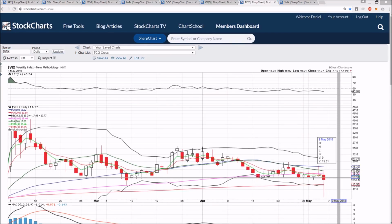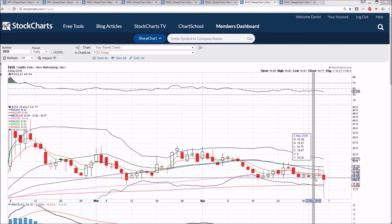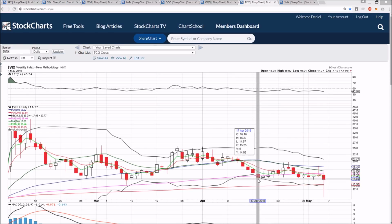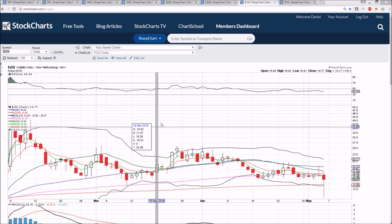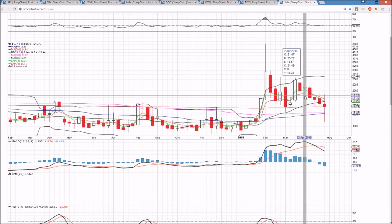So I'm pulling up the shorter term time frame real quick to see what our actual low of that day was, and it's looking like it was down at 1470. So we almost closed at the low of the day, 1470. We did break to the lowest price that we have seen since April 17th. If we break 1457, we're looking down at 1331. The weekly chart is breaking down, and the bulls must show up sooner rather than later if we're going to get a bull break on VIX.